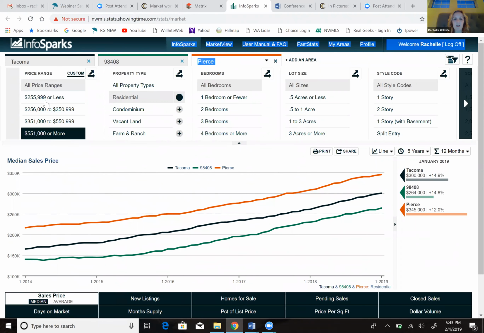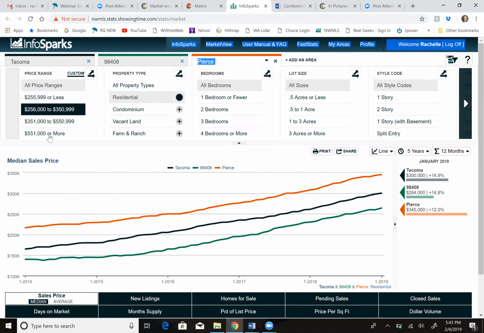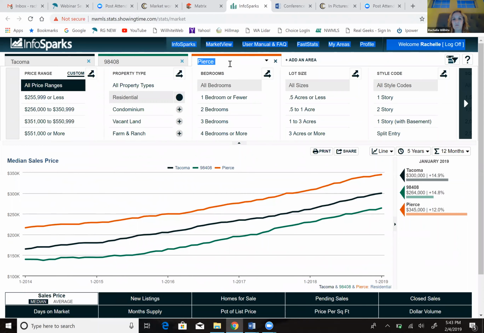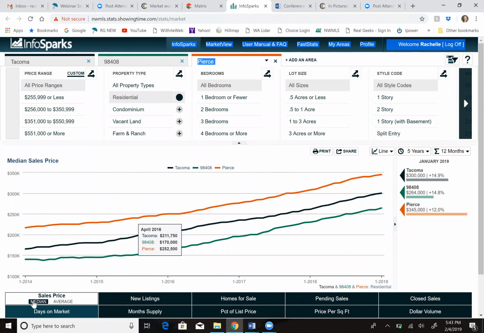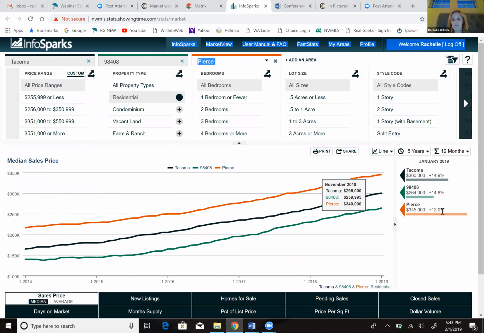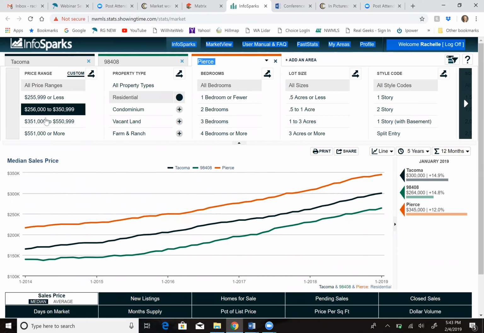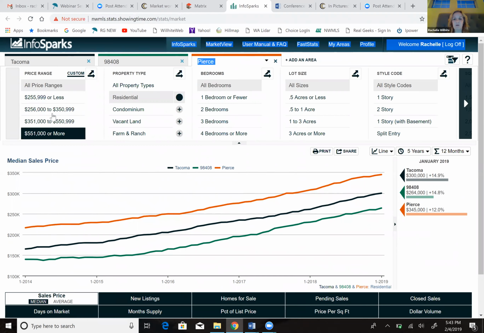I went ahead and put in the custom ranges, but from all of the areas we want to search and we want to service, we want to look at that price segmentation. But how I came up with these segments is I looked at all the price ranges and I looked at Pierce County specifically. You can see Pierce County median sales price, so I've got median right here, is 345. And in Tacoma, generally, it's 300. So you can see that my price segment probably needs to be set up like this. That's how I determined how to segment my market.